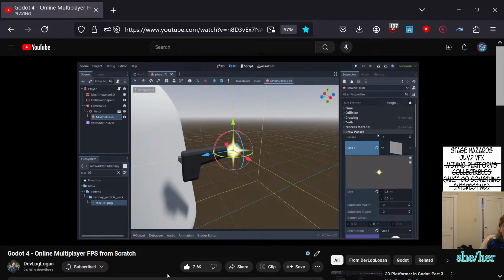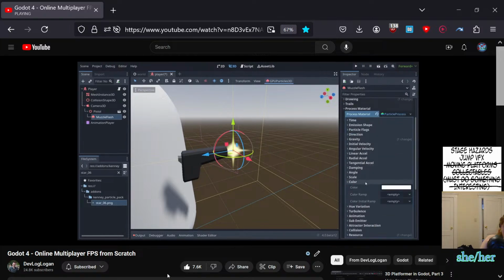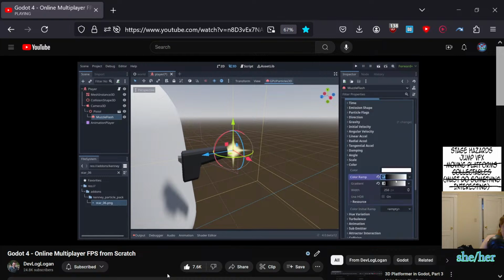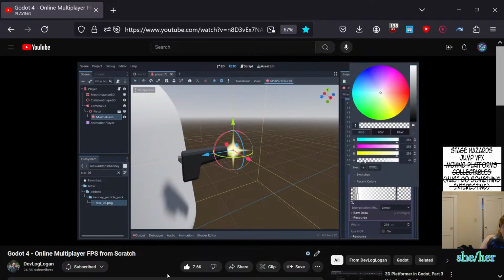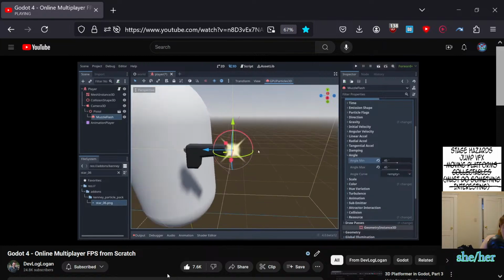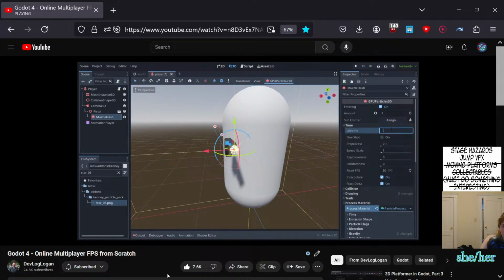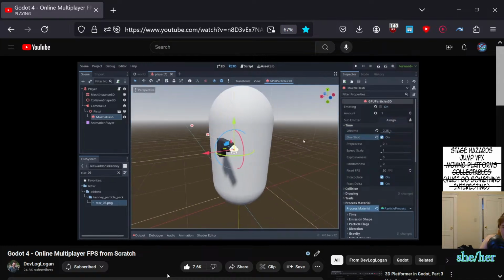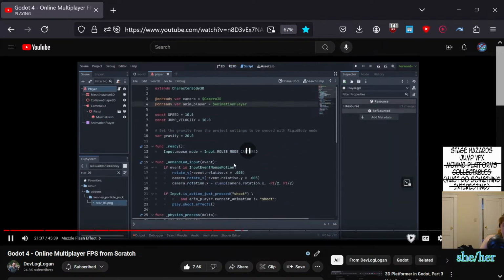Okay, and then we'll go over to the particles material right here. And so color ramp right here, color ramp, gradient. I'm going to add a point right here, pretty close to the left side, and I'll set it to white. And then the ones on the ends, I will set the alpha down to 0. Okay, and then I'm also going to go into angle and set the minimum to 45 degrees just because I like that orientation more. Then the last thing, I'm going to go into time and set the lifetime to 0.25, and I'll set it to one shot.